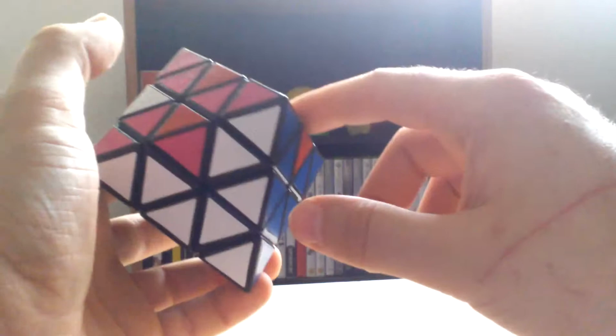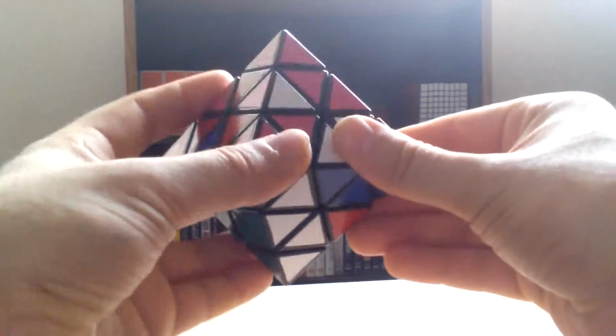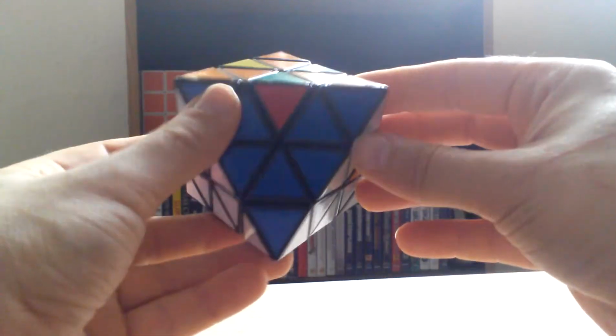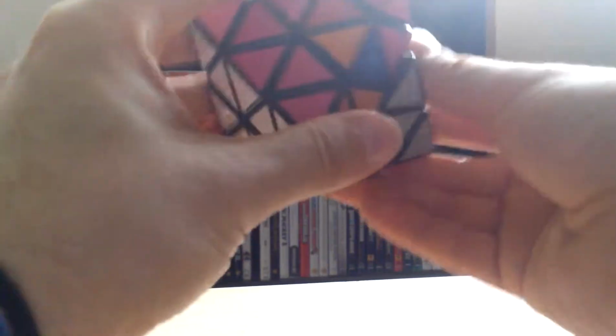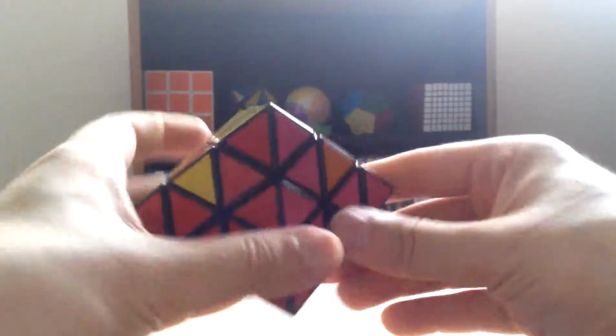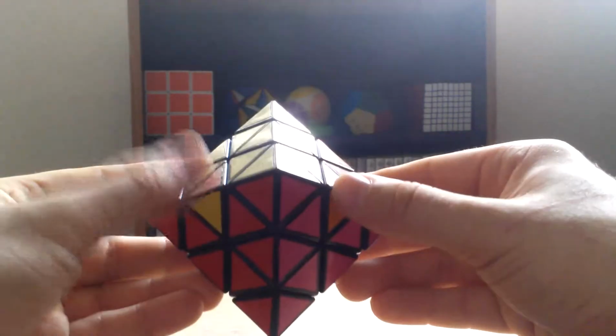Now we want to put in our edges, slash corners slash centers slash whatever. So we want that. Now we need blue and orange, which we will go ahead and grab. Wrong way. Okay, now we need yellow and gray right there. Green and red, which just so happens to be right there. And that's it. So now that we've done that, you can see that we have two edges out of place.